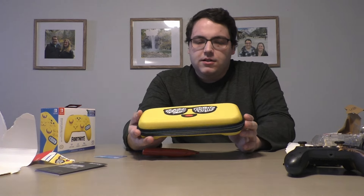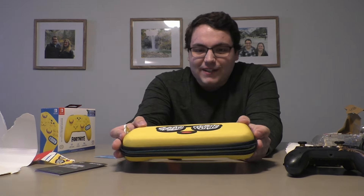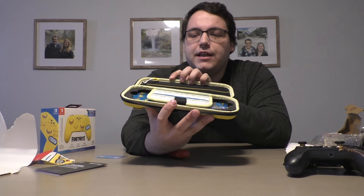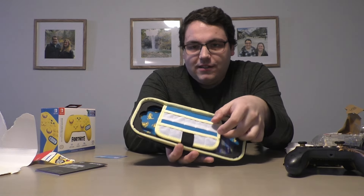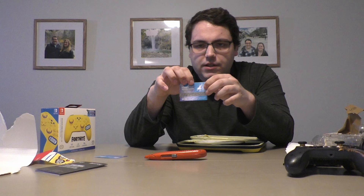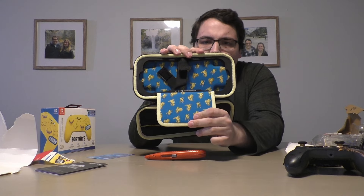This one also comes with virtual items — another Rocket Rodeo emote to use in game. I'm not sure how rare these emotes would be or if they're exclusive to Power A products where you have to buy the product. So here we go — I got the face and all the designs on it. Let's open it now. That's what I'm looking for in a specialized Nintendo Switch case — absolutely themed inside. There's a yellow outline where you can put the game cartridges in, it's blue and has that cool theme to it. Oh, and here's the code which I have to scratch off. The back of it shows Peely — nothing too crazy but a pretty cool themed case. I might actually use this.